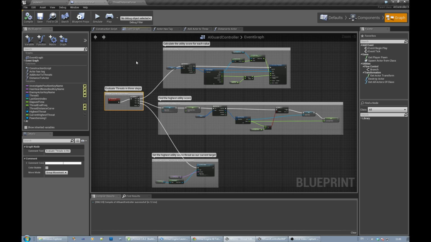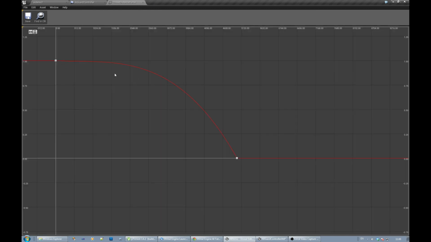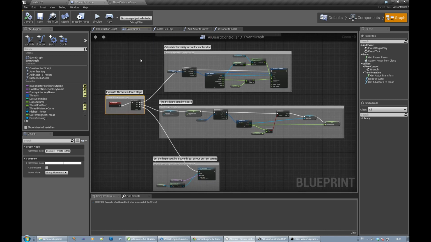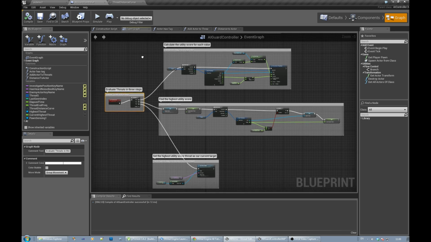Just remember, this threat curve function thing is actually a really nice kind of use for curves in general. If you're going to make decisions, you often don't want them to be Boolean, and that's my problem with the behavior trees currently, is that all of the sort of decision making is true or false, and often decisions aren't quite true or false.